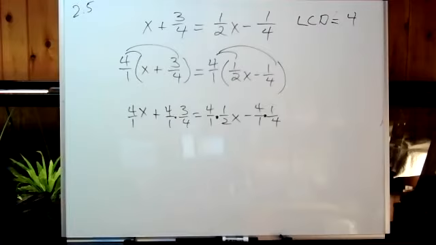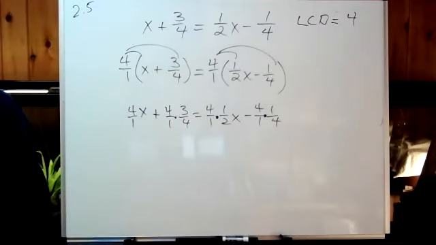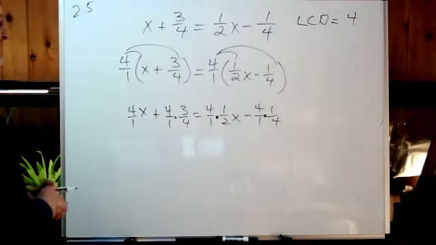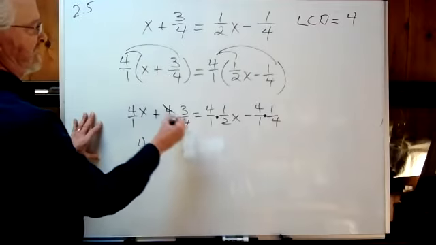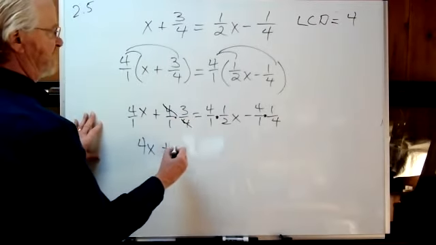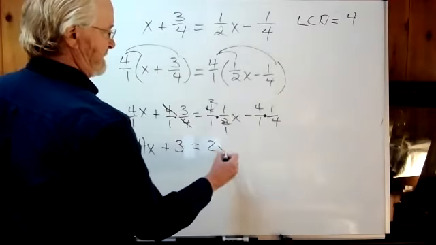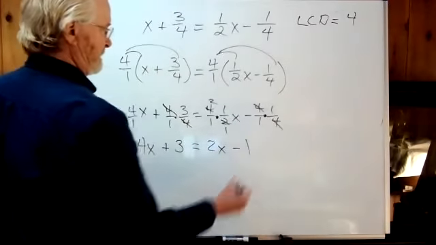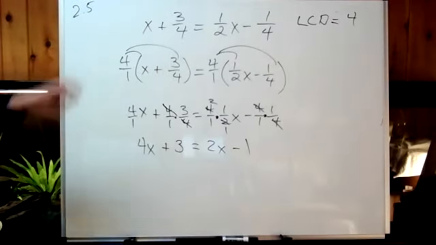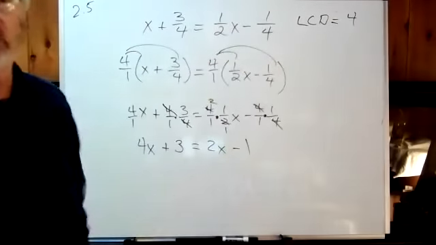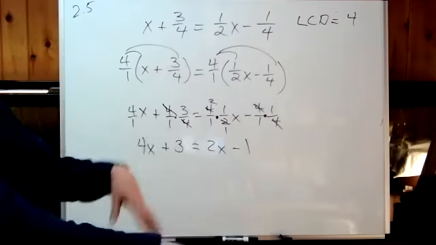All right, now I'm ready to simplify each term and try to reduce it to a whole number, if I pick the right common denominator number. So here I just get 4x for the first one. Here the 4s cancel out, so I get plus 3. Here I'll divide by 2 and get 2x. And here the 4s cancel and I get minus 1. So I made each term 4 times bigger, and that made them all big enough to get rid of the fractions. Now I get to pick which side I want to go on.